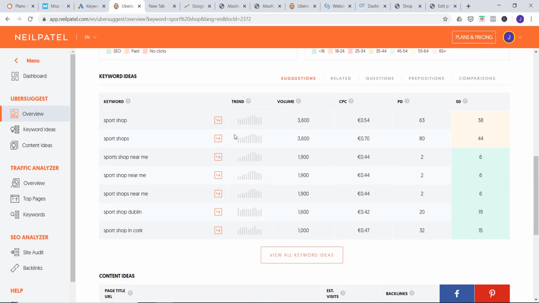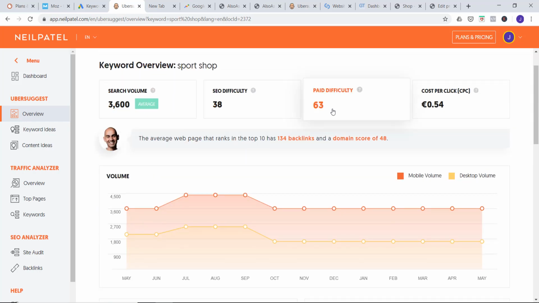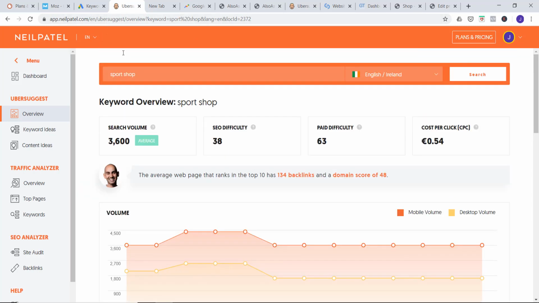Okay, and then when you scroll down, it gives you some more keyword ideas, and obviously if I was to click on any of these, it would then give me this sort of information as well. So Ubersuggest is another free tool that you can use. It is one that requires you to log in with your Google account, so it will basically give you maybe 10 bits of detail, and then if you want to see further detail, you've got to log in with your Google account. So Ubersuggest, another one for generating some keyword ideas.